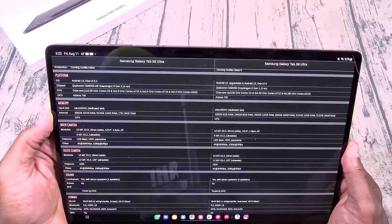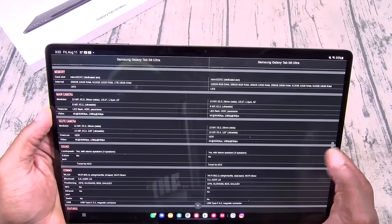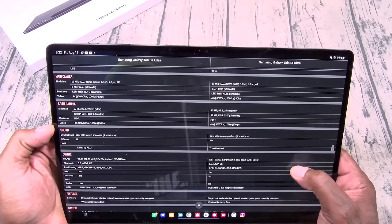Okay, you can get all the way up to 1 terabyte on each of these. Both of these have expandable memory. Cameras, okay, 12 and 12. Okay, basically the same camera.